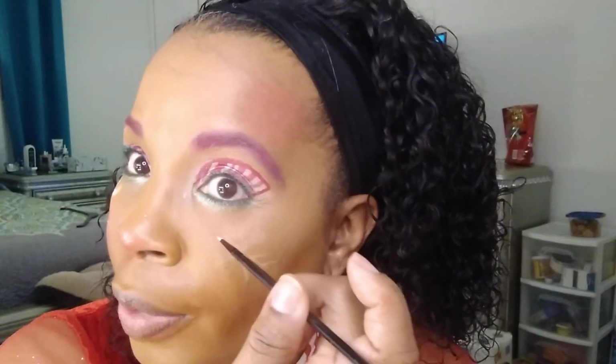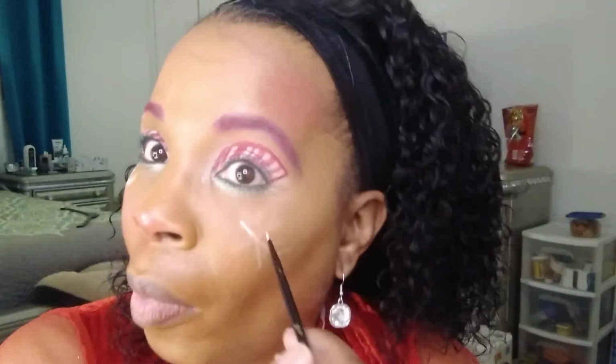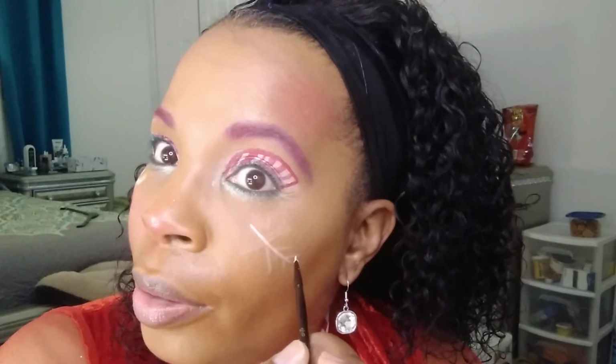We got 4 minutes. All right, so for your snowflake, this one I just did an X with a line. And then you do your little lines like this. And then I went back over it with the eyeshadow base again. So I did the same thing last time. I used a really, really small brush. And this is from Suva. This was some friend mail that I got. And then you just go over your lines.